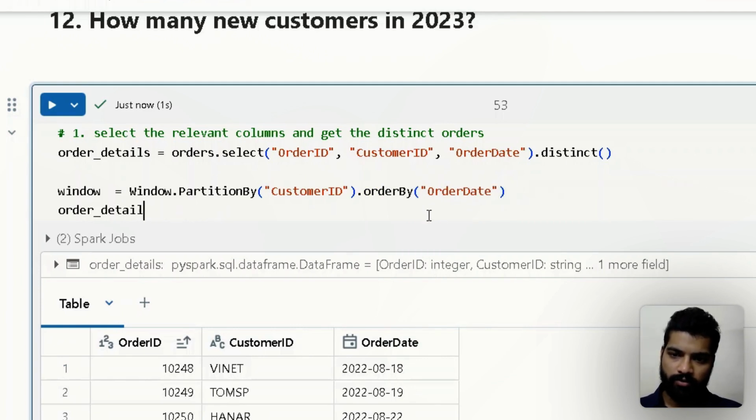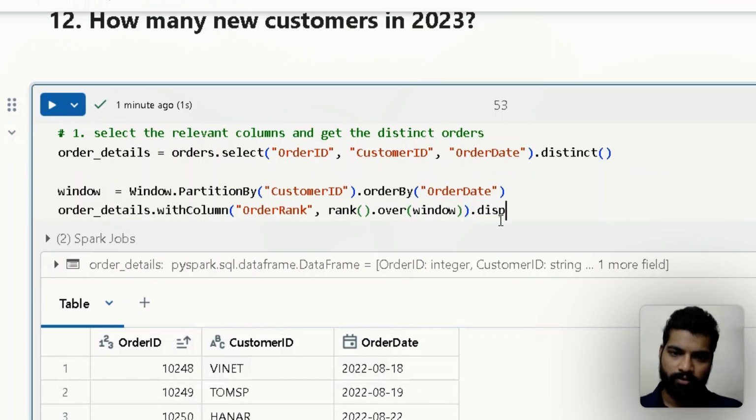Then dot with column, let's rank the orders by the order date: order rank, using the rank function over the window frame we specified, dot display.